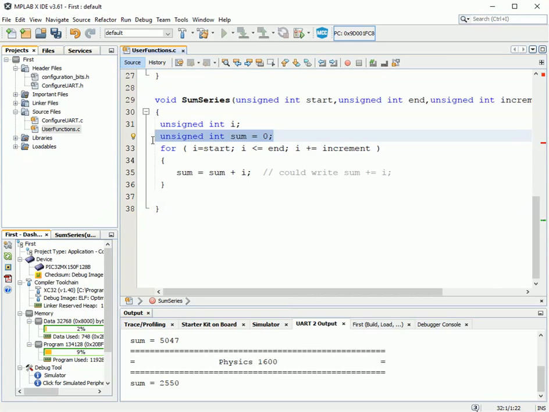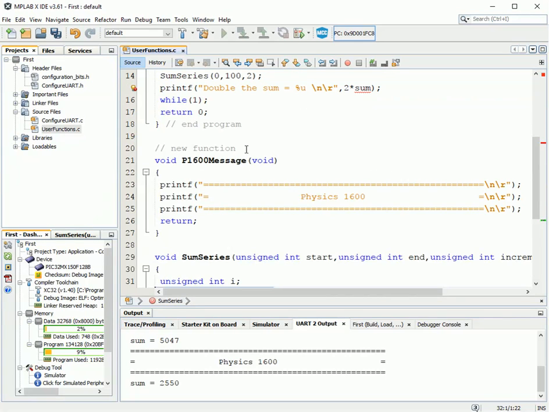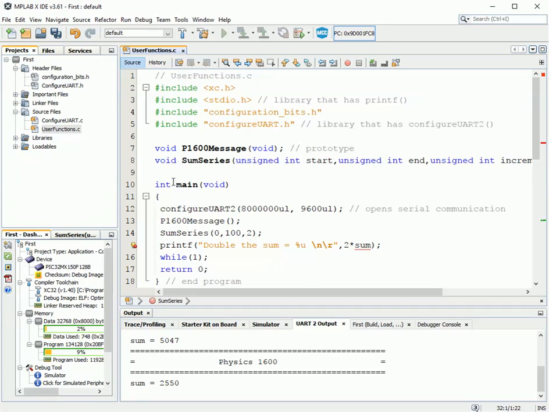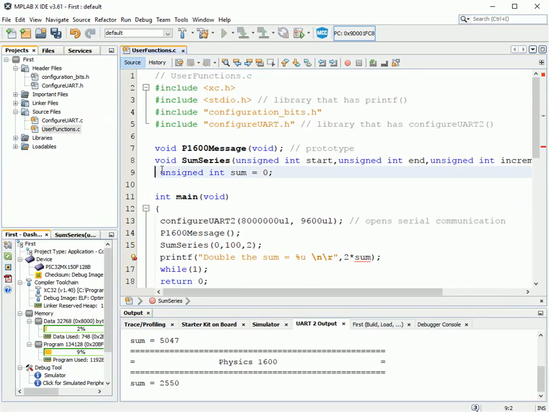So I'm going to copy this term right here, and I'm going to come up here, and instead of putting this in one of my functions, I've defined it outside the function. So that makes this a global variable. Any function can access it or use it.